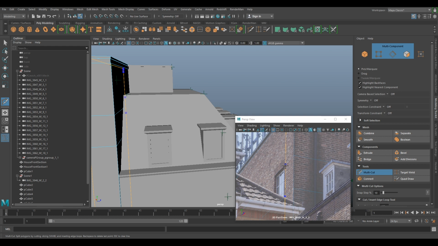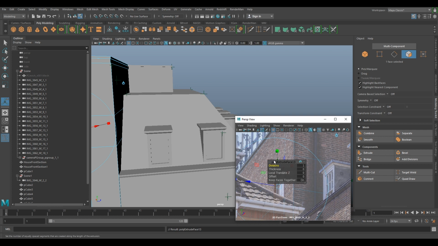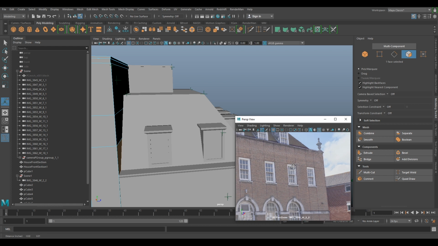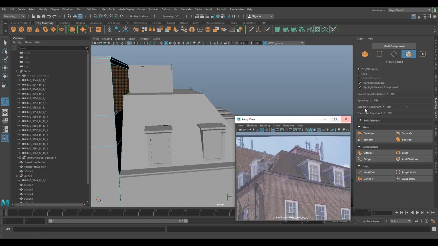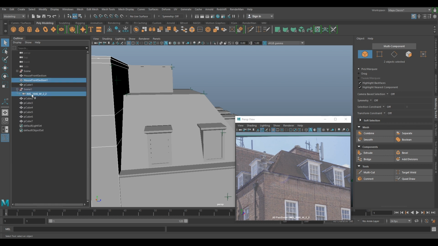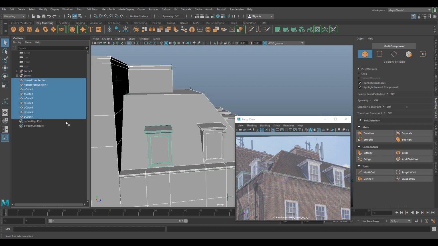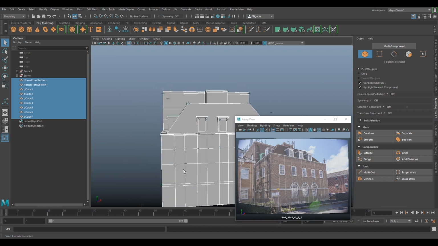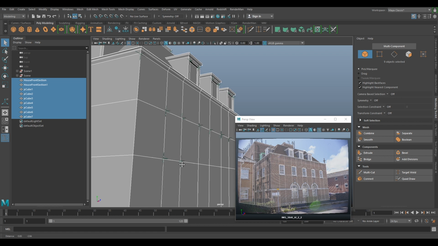Cool, so that looks reasonable. I'll just use my multi-cut. And there's probably more windows down there, but I can't really see them, so I'm just going to leave that for now. And you can see the thickness there. Cool, so let's just minimize all this and put this up here. So you can see that we've got some pretty basic geometry, and you can continue doing this, making it as nice as you want. I think for the premise of this, we're pretty much done.